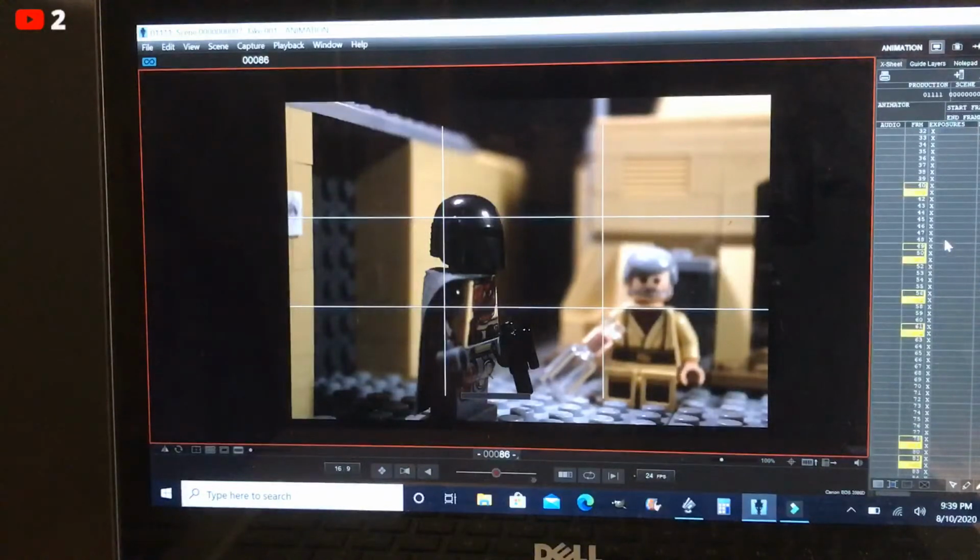I honestly need to get into other themes besides Star Wars, but I don't have any other Legos to film with that aren't Star Wars related. So this is pretty much a Star Wars exclusive brick filming channel so far. Star Wars is my favorite genre, so I've been collecting Lego Star Wars for years, so I have enough Star Wars Lego sets in order to make brick films with them.